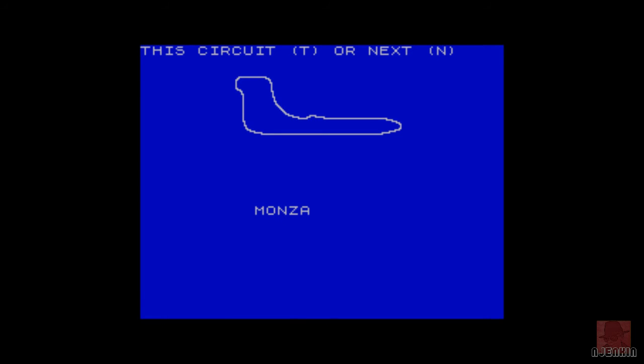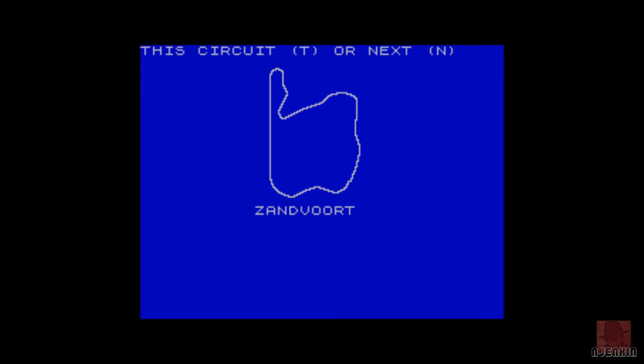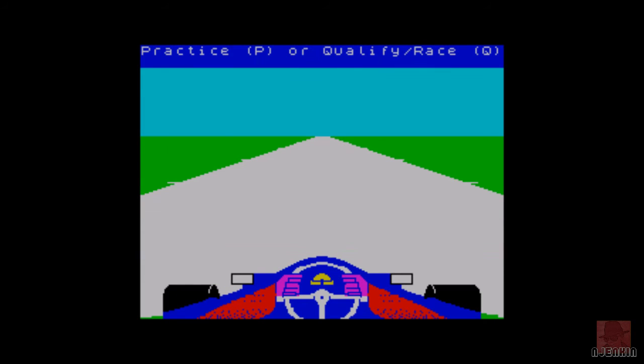Okie dokie. Shall we do one more race? We'll go to Zandvoort, wherever that is. Zandvoort. There's a straight there. Doesn't look like there's any sharp corners apart from that one at the end of the finish straight, and then that's that there.